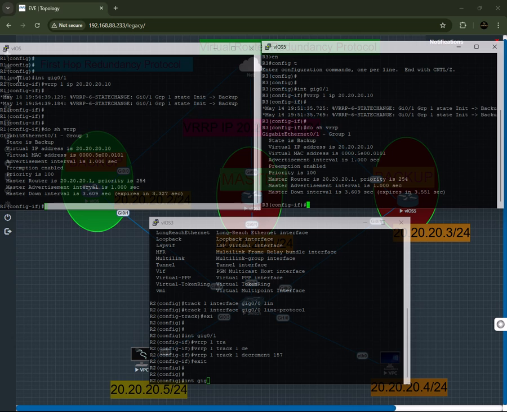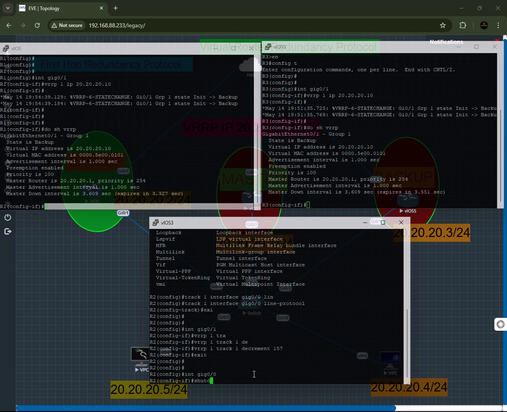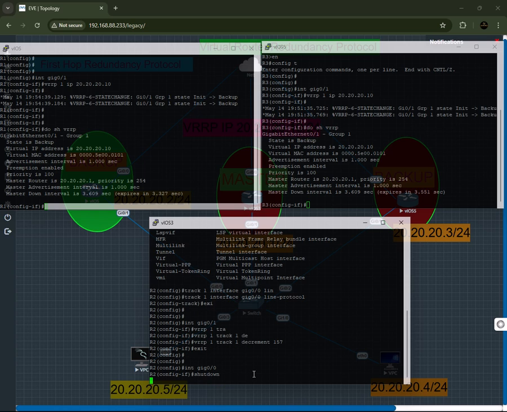Okay, so I have visibility of all of these routers right now, so we will see all of them. They will try to change their status as we shut down that interface over there. Now let's shut down the interface. Remember, this is R3, which is this one, which has a high priority, and then this is R1, and then we are running the command on R2. Now let's shut down that interface. Gigabit 0/0 shutdown.